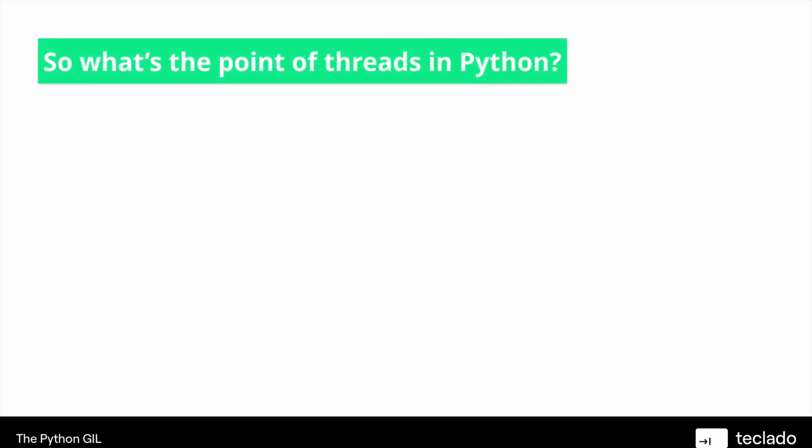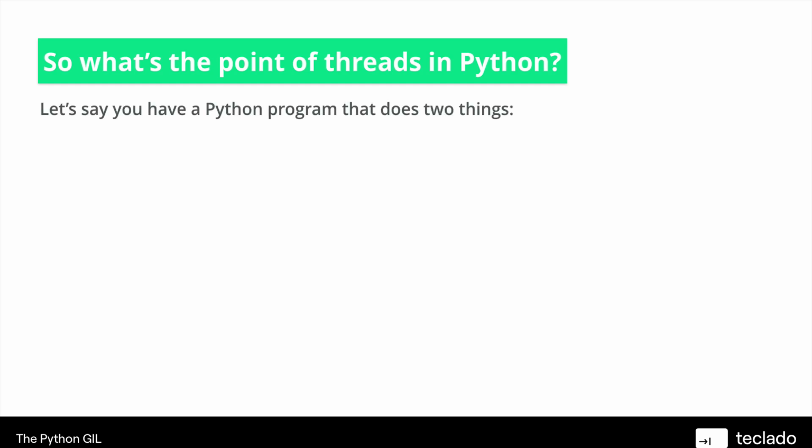So what is the point of threads in Python then? I mean, Python allows you to make threads. What's the point of threads? Sometimes when you go to conferences or you talk with people, they will tell you, threads in Python, they're crap, you shouldn't use them. Because using threads is not free. It takes some computing power to, as I said in the last video, remove them from the cores, put them back in. So when you have threads, you can actually see your Python code become slightly slower. So what is the point of threads, if they cannot run at the same time, and also they can make your code slower?